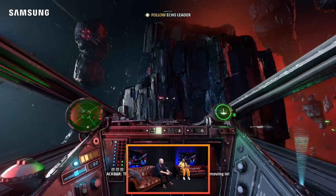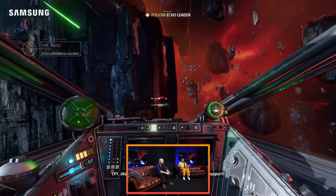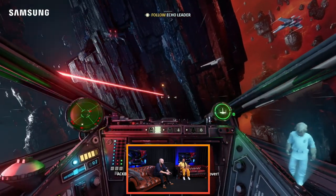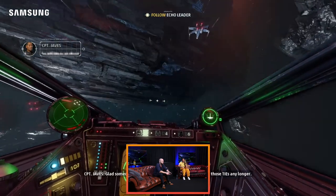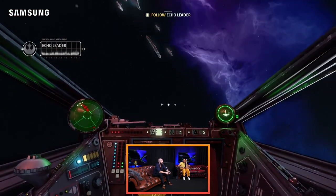Okay, I'll do a little bit of this, and now I'm going to pass to you, Jan. All right. I feel like I'm hogging this X-Wing. I'm not even shooting anything, I'm just enjoying the squelchy sounds. Okay, where are you, enemies? That's Echo Leader. Look, bottom of your radar. Oh, they're all behind me. Going the wrong way. Creeping up on you.